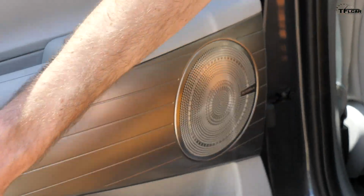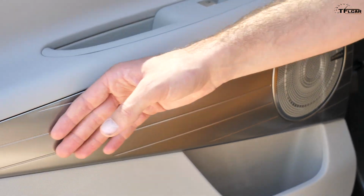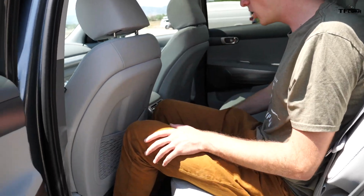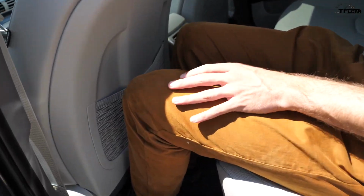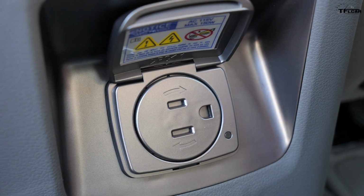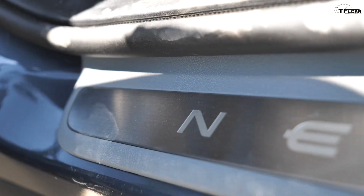The rear seat passengers can feel like they are cruising down Monaco on their yachts as well, which is pretty cool, but the back seat on the Nexo is massive. Really, really roomy, almost a completely flat floor, tons of headroom, decent legroom here, and I even have an AC 115 volt outlet. Once again, a very comfortable place to spend time. Hyundai nailed the comfort with the Nexo.